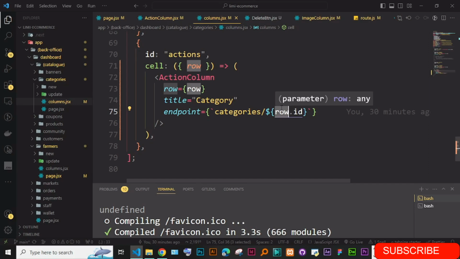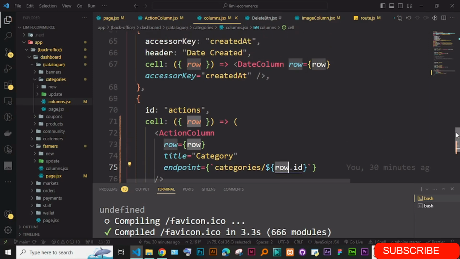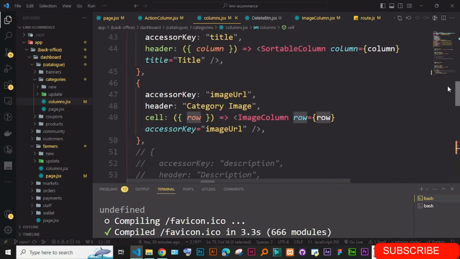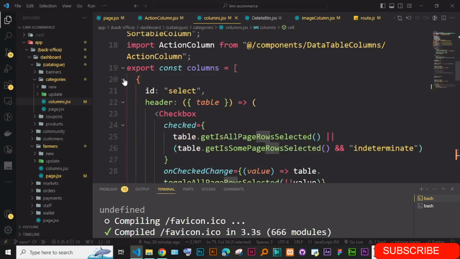Okay, where would we get that? Because if you look at all these manipulations, they have only access to the accessor key. Let's just look at these other ones. So it is only the header that can have access to the table.